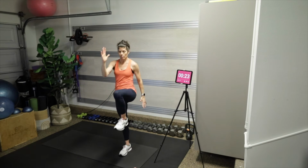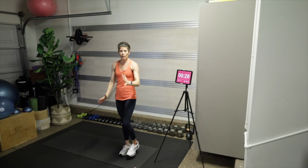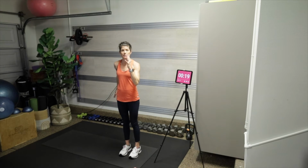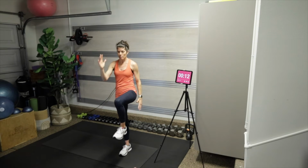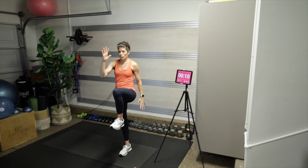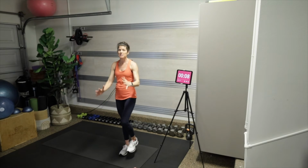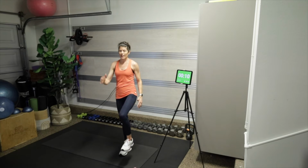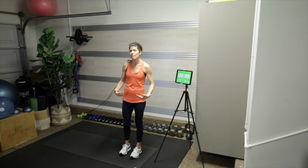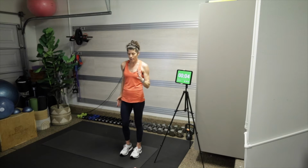We're working the hip flexor on the right, which is the muscles that allow us to lift our knee. Those are our hip flexors. So very important for running, for doing burpees, for lifting weights, deadlifting, squatting. So super important. And they tend to get very tight when we sit a lot. All right, we're going to do the same thing on the opposite side.